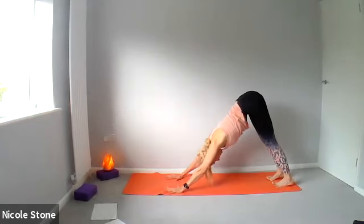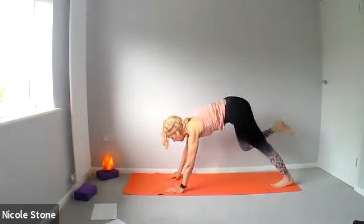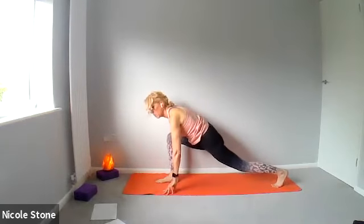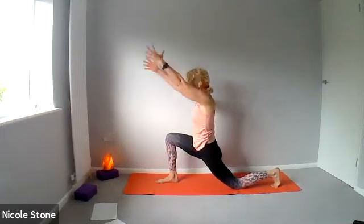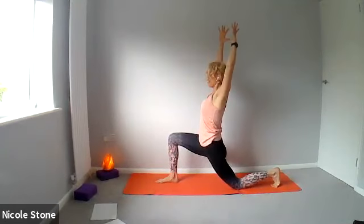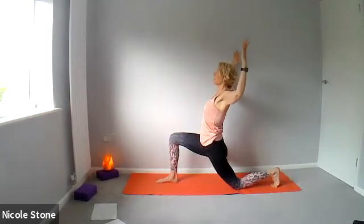Okay, on your next inhale, lift the right leg up to the sky. Exhale, step the foot all the way forward between the hands and lower the back knee down to the floor again. Inhale, arms up by the ears. Cactus the arms, so we open that through the chest as the shoulder blades come together.